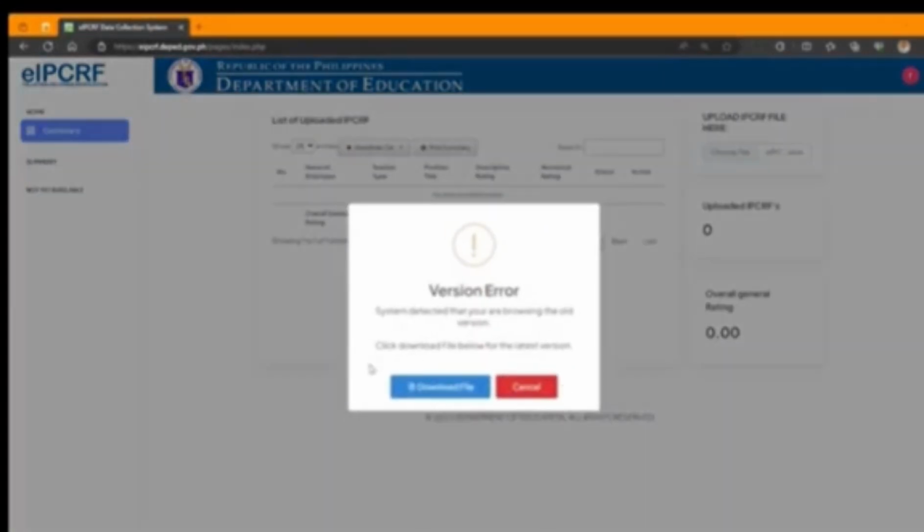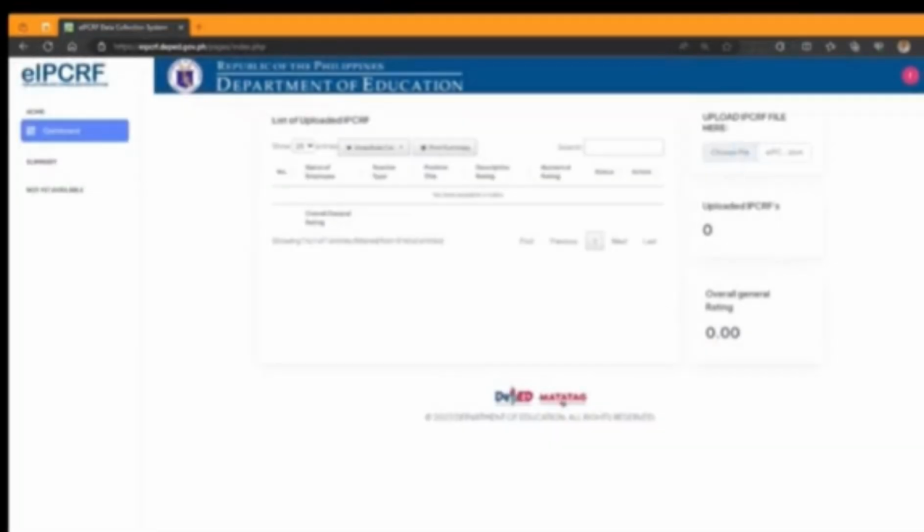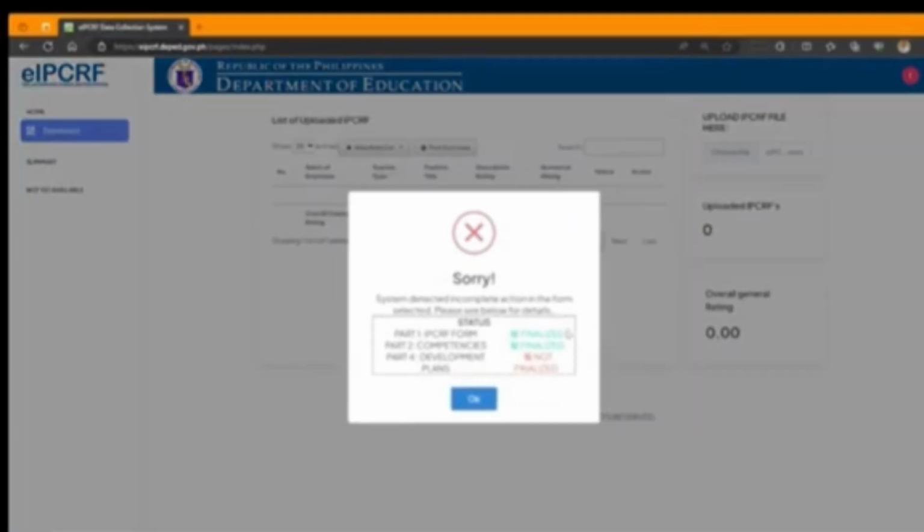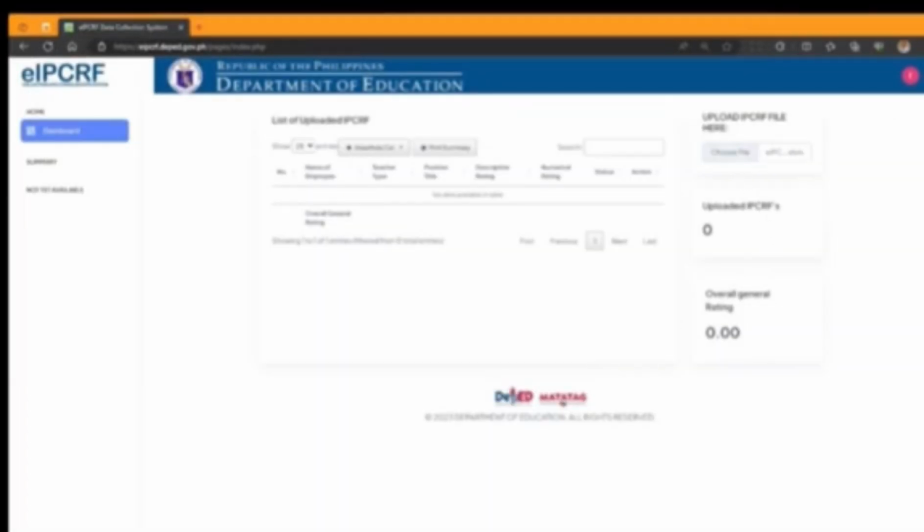Encountering this error, the system can detect that you have the version error. And also, you're going to have a not finalized file. So basically, the system can detect that part 4 is not yet finalized. And also, you can have a good one. Okay. So this is now how to browse individually.